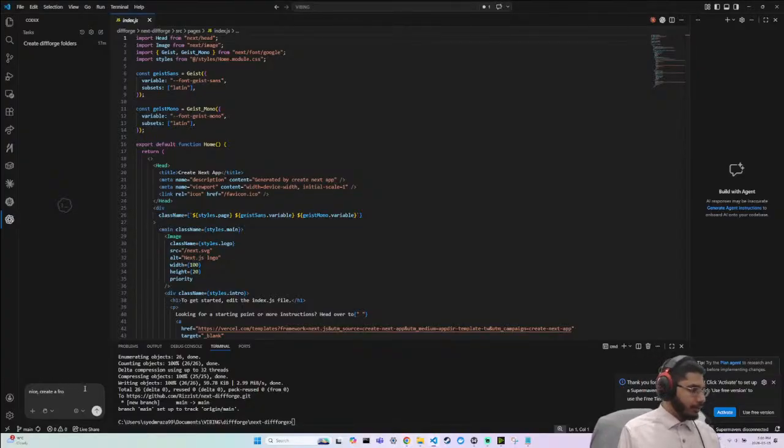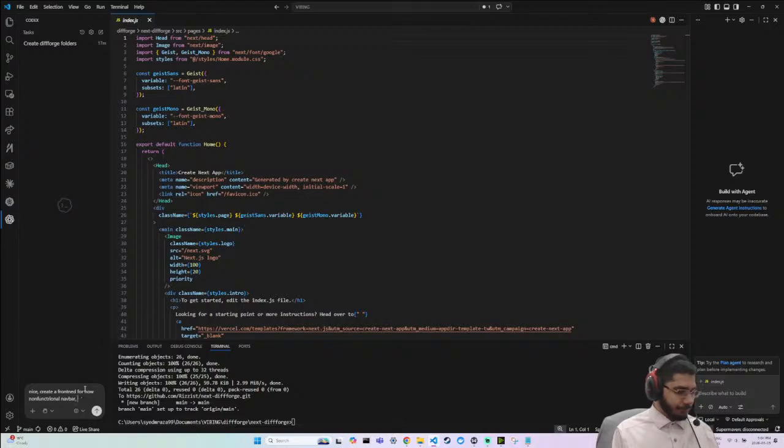Create a front end for now. Navbar. Non-functional navbar. Splash page.